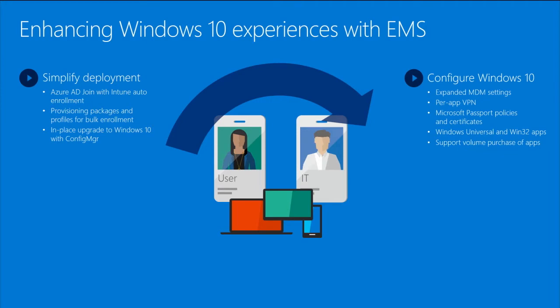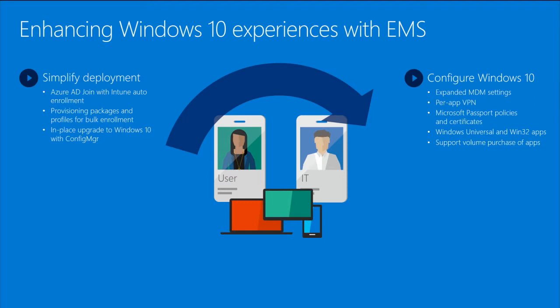So enhancing the Windows 10 experience with EMS, it really starts with deployment. Deployment with Windows 10 provides a number of options to get Windows 10 business ready. For first step, right out of the box, you can use Azure Active Directory Join and auto enrollment into Intune, or a hybrid configuration of System Center Configuration Manager plus Intune. And you can achieve the out-of-box experience where a user gets a device, they open it up, they put in their corporate credentials, it auto-registers with Azure Active Directory and auto-enrolls into Intune. Policies and apps start flowing and the user can start doing work right away.